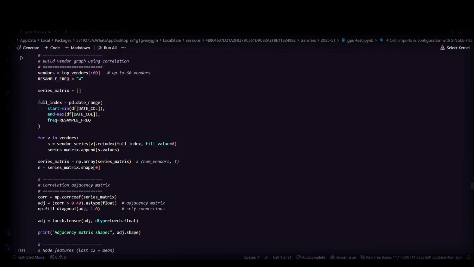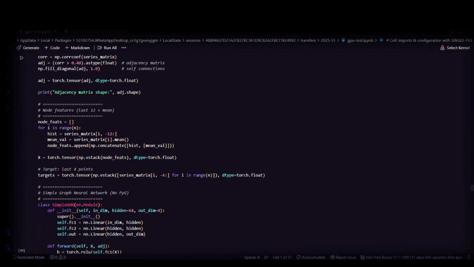If vendor A and B have a correlation of 0.40 or higher, we draw a link between them in an adjacency matrix. Our simple GNN then performs graph convolution. This means the forecast for a specific vendor is actually informed by the sales rate of its most similar peers in the market.